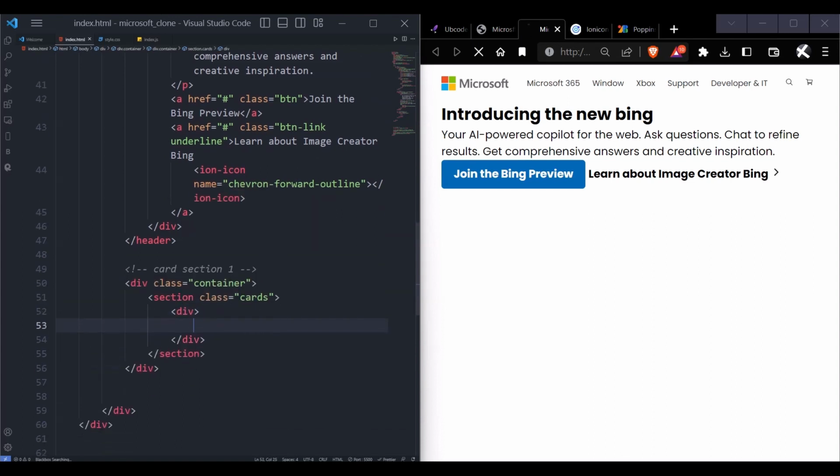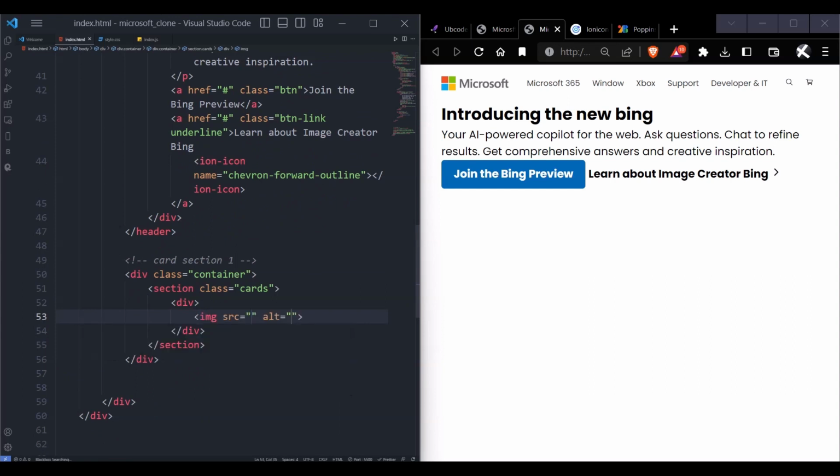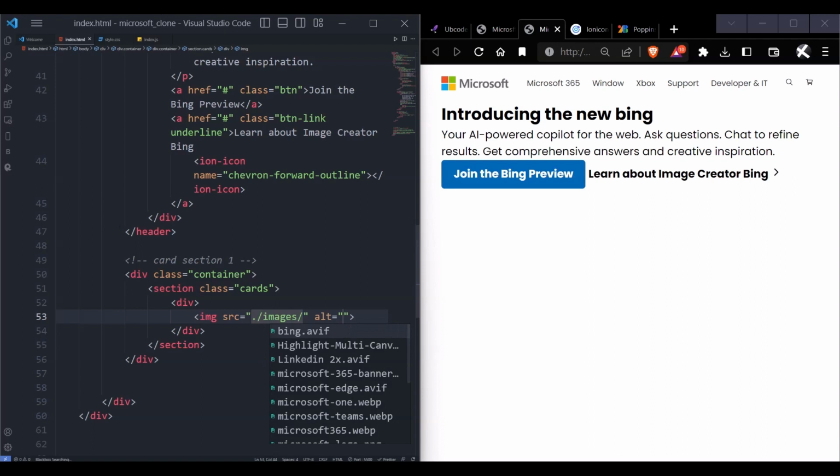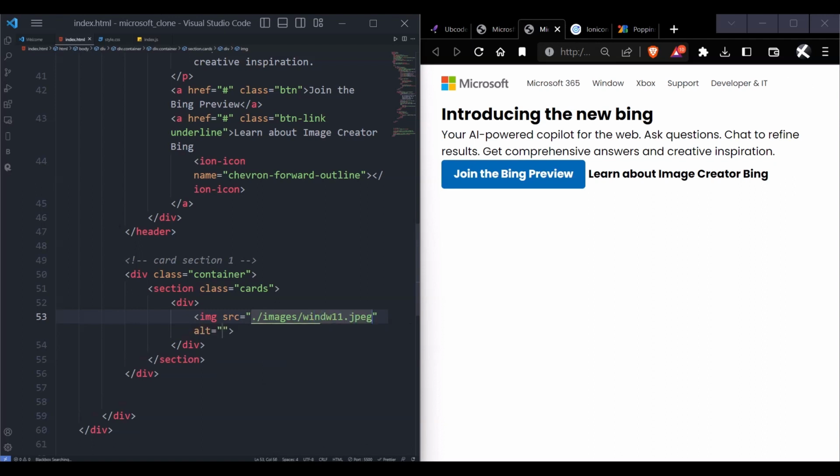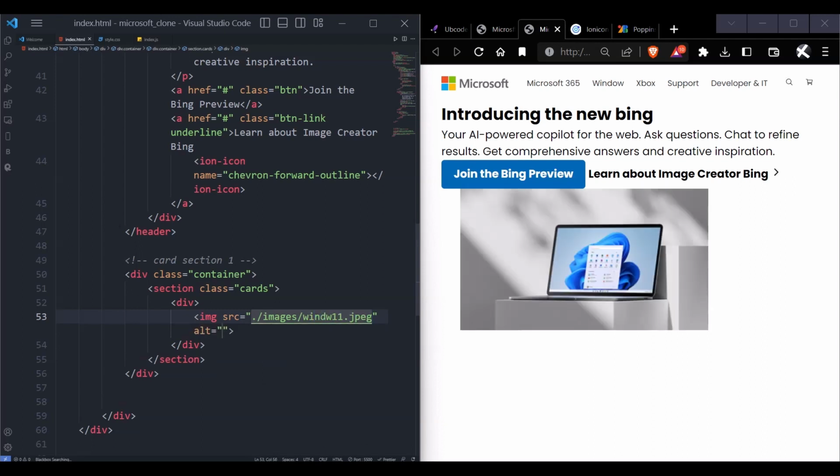So just write section.cards and everything automatically forms. Create a div with no class and use our image tag, and we'll be using the image Windows 11 JPG, right? So if you have that, show just right there.